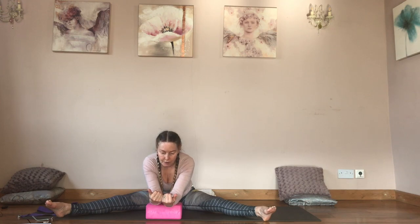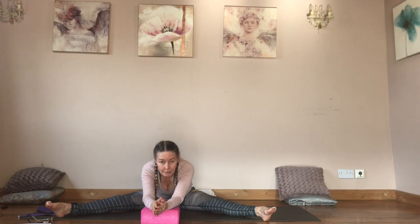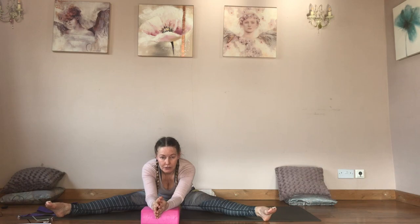So these, the whole sort of category of seated poses, a lot of them are called forward folds, and that's the key word. You're trying to come forwards. It's not about getting down, because the more you come forwards, can you see? So I can move my brick forwards, I'm going to come down anyway. But if I try and come down first without getting the length, then all that's going to happen is my spine's going to be really, really rounded. And then keep pulling back through the elbows, sliding your shoulders back and drawing your heart forwards.